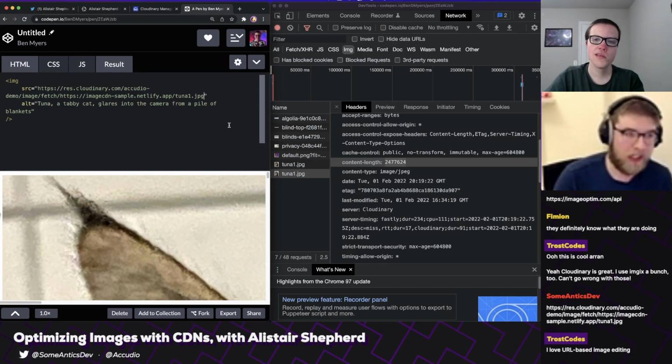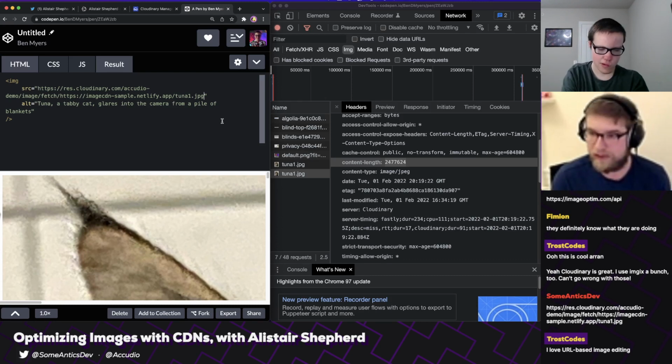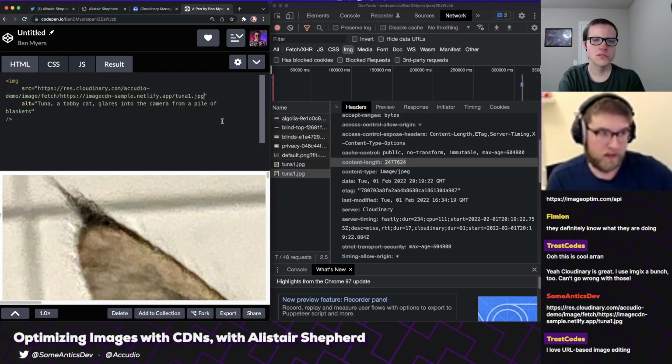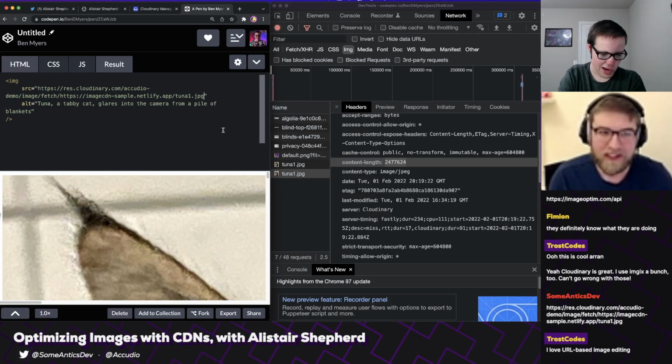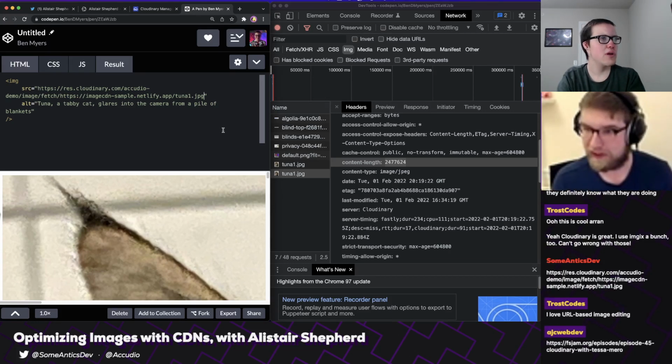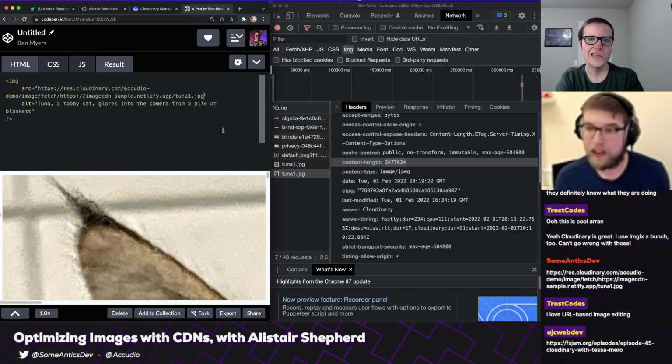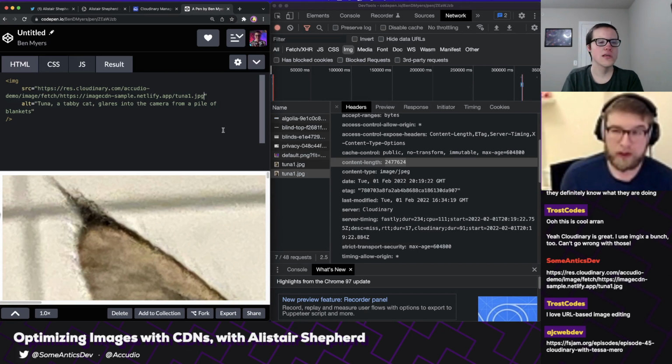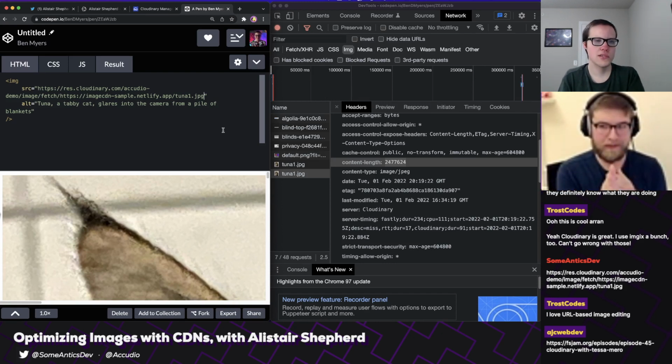Cool. So I guess first we'll do some basic ones. We can't see that image currently because it's too big, it's massive, so we can deal with that first. These are going to be Cloudinary's URL parameters.